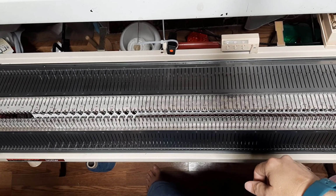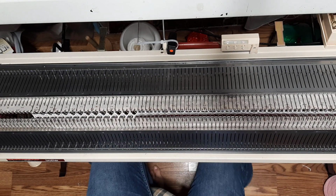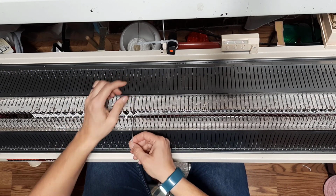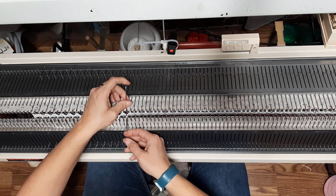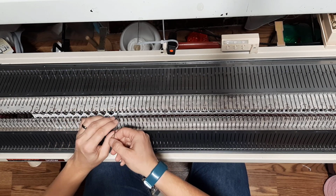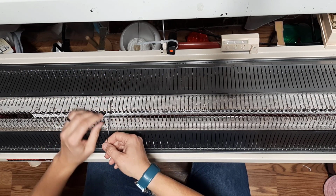So why did we do ribbing for the collar? And why did we do it in one by one? We did it in one by one so that it would not matter which is the good side and which is the bad side. They're all the right side. I know that makes absolutely no sense at this point, but it will as we get going.